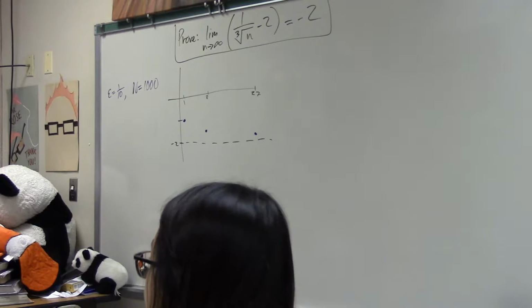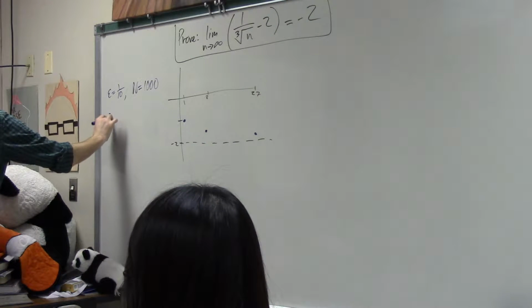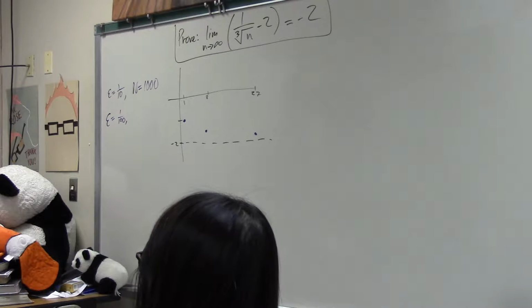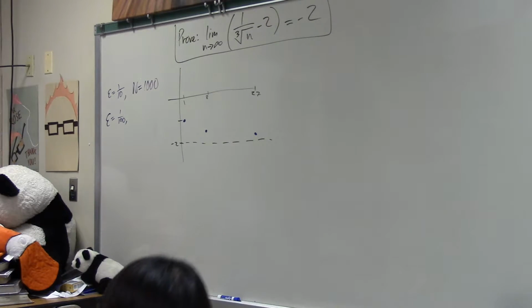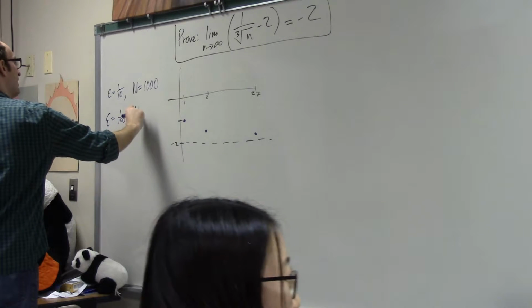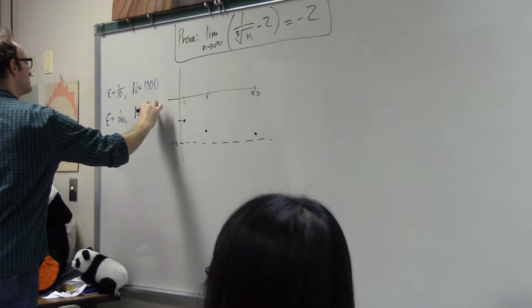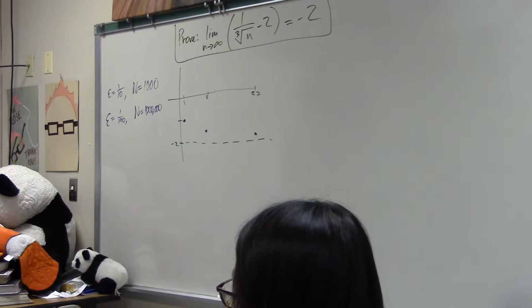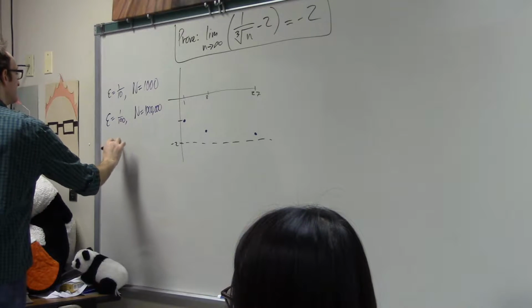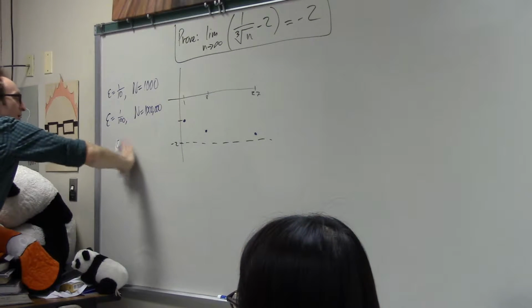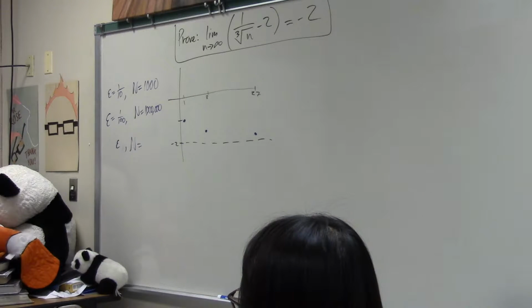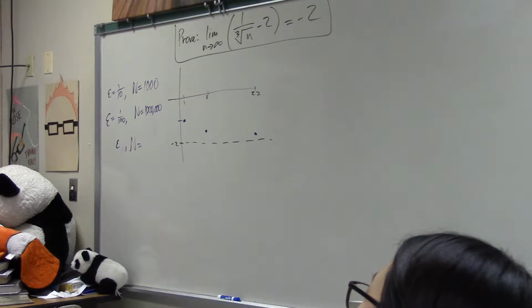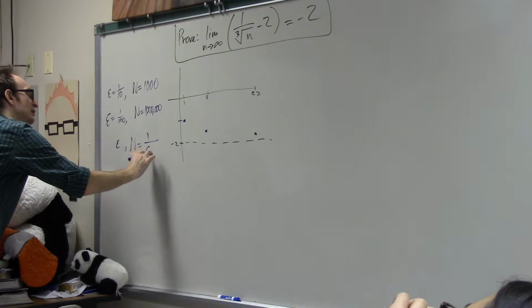Okay. What if someone gives me an epsilon of 1/100th? How far out do I have to go now? A million. Yeah, that is correct. I'm going to have to go all the way out to 1,000,000 now, because the cube root of 1,000,000 is 100. Are you guys kind of feeling this? Okay, good. So if someone gives me a tiny number, in general, how far out do I have to go? If someone challenges me with an epsilon, how far out do I have to go? 1 over epsilon cubed.